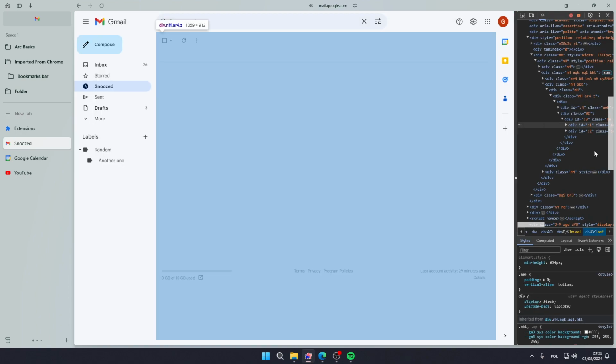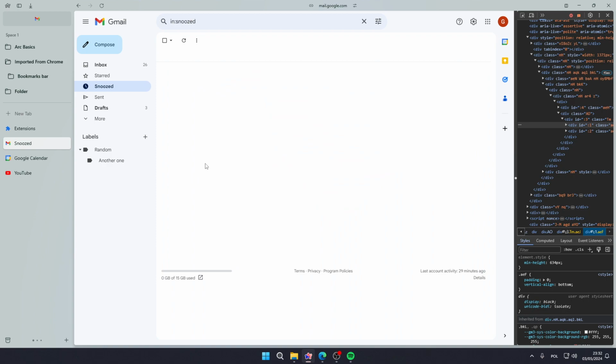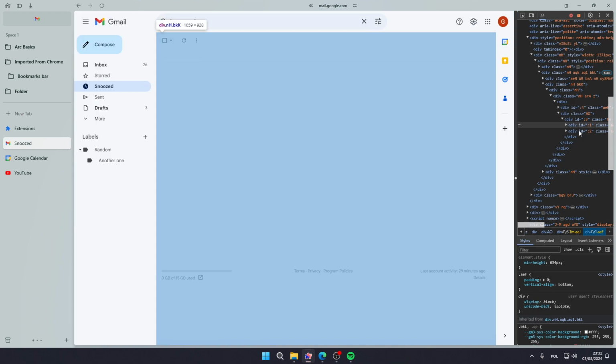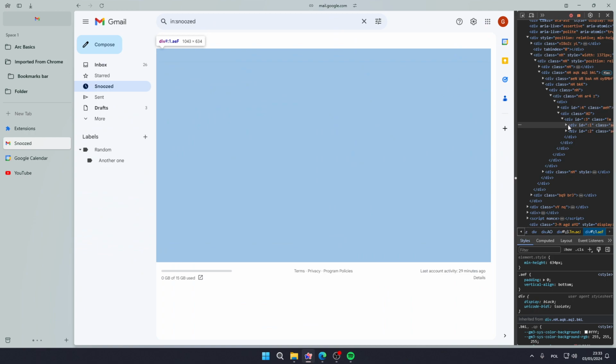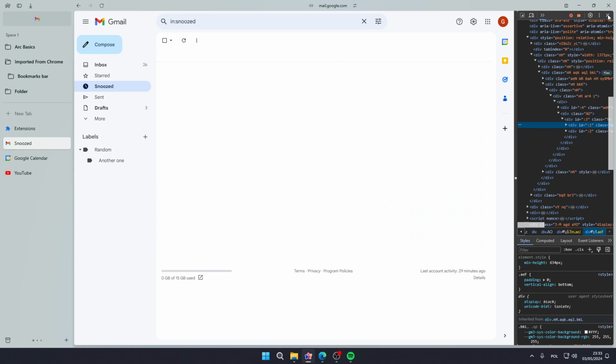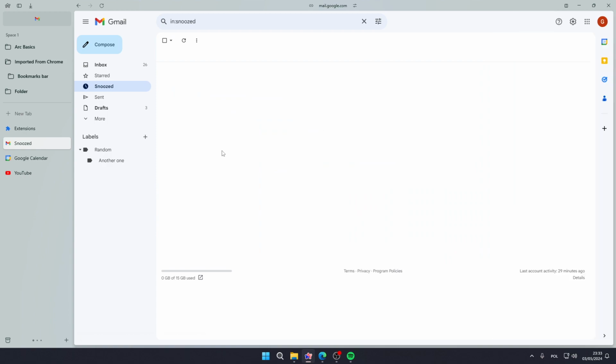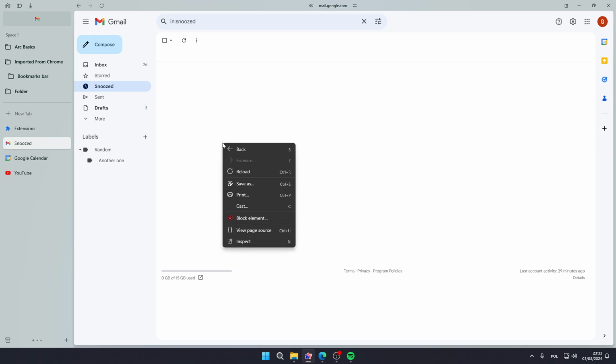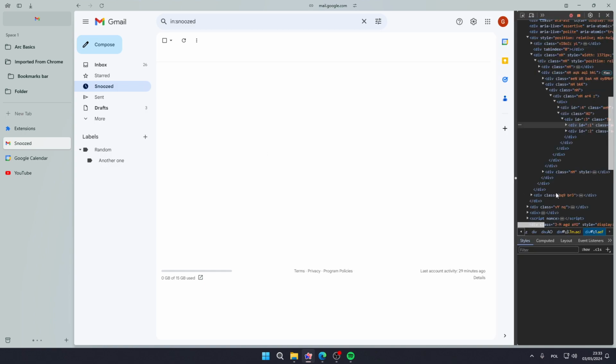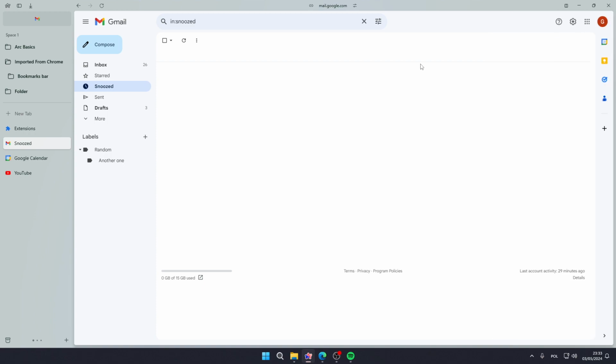However, the difference is that if you do that by right-clicking on the page, then on the right side you will open specifically in the code where you have clicked. And another thing that you can do is pretty much the same thing with one difference. If you right-click on the page and you open the list of options, then you can simply press N on your keyboard in order to quickly open the inspection. And that's pretty much it.